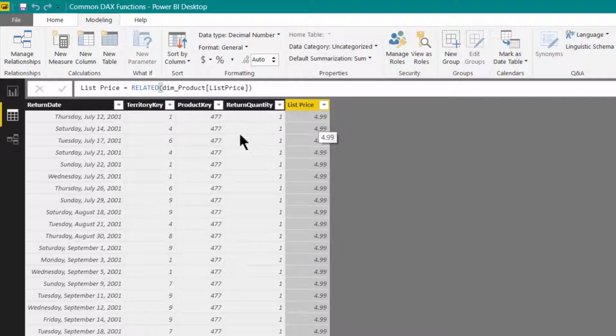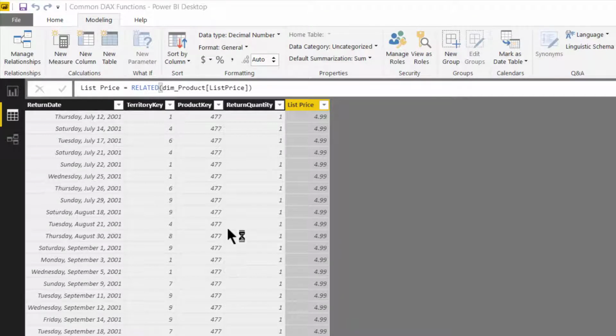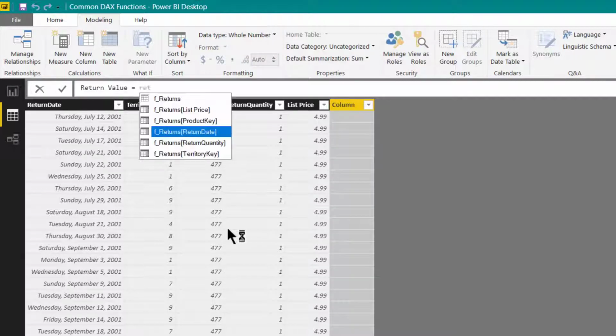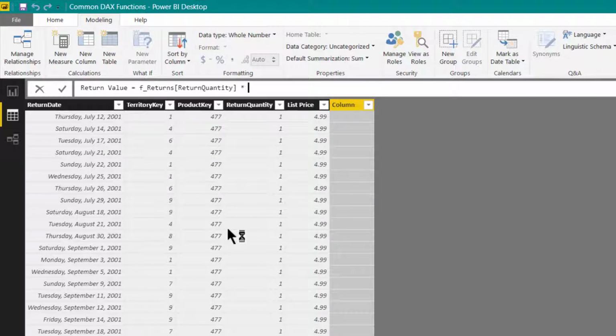Now we will be multiplying return quantity with list price to get a returns value, and then we will be aggregating it using a sum function. So let us click on new column. This will be a return value equal to return quantity multiplied by list price. Press enter.